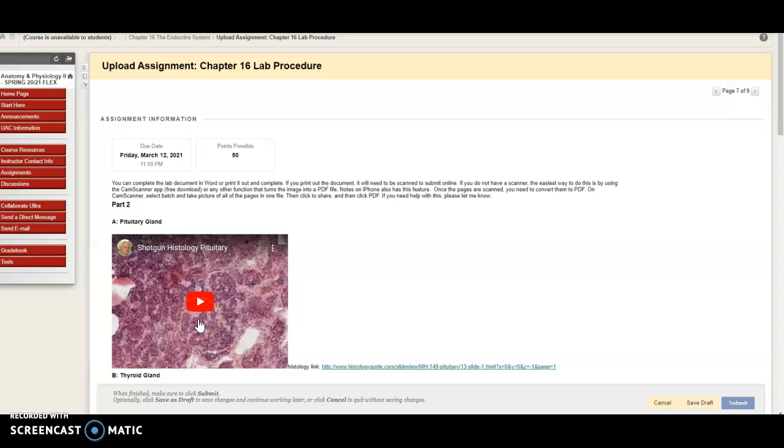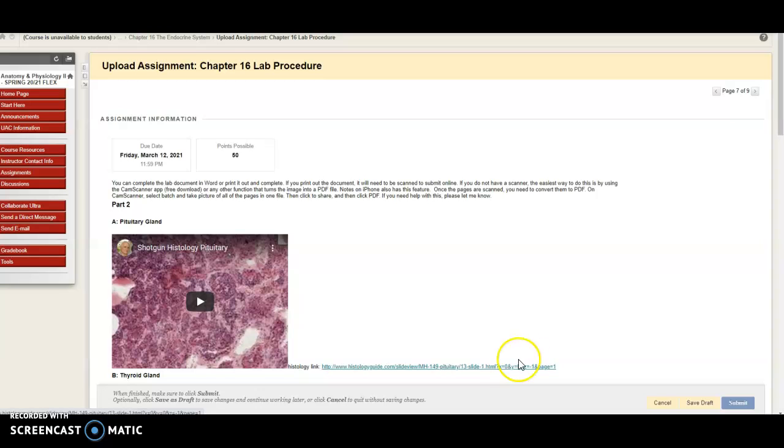You'll watch the video, which is shown through the microscope, so you can actually see what these slides would look like. The links will take you to an image of the slide, and you can zoom in and out and click on different structures to identify what you need to identify.